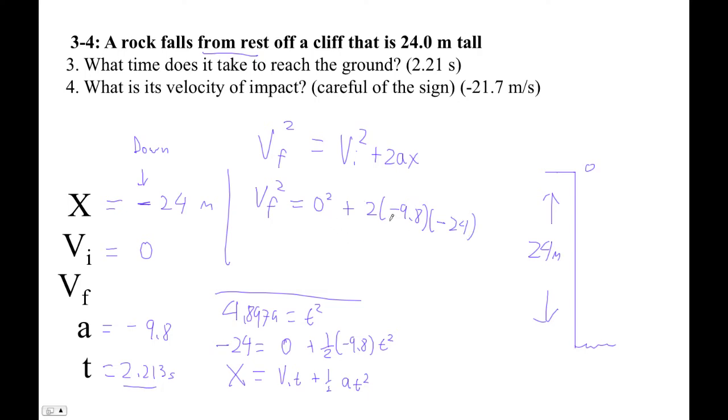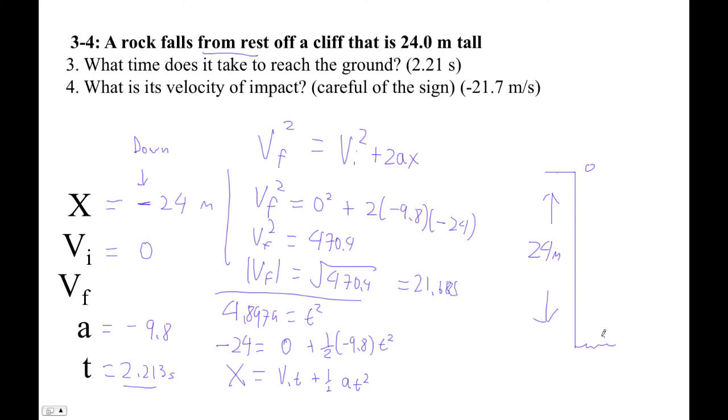Okay, so I'm going to multiply all this together. So 2 times negative 9.8 times negative 24, which is, of course, a positive number. 470.4, right? So VF squared is 470.4. So then the absolute value of VF is the square root of that, right? So to do that on my calculator, I'm going to go second square root, second answer. Second answer is at the bottom of a TI-84. And I get 21.688.